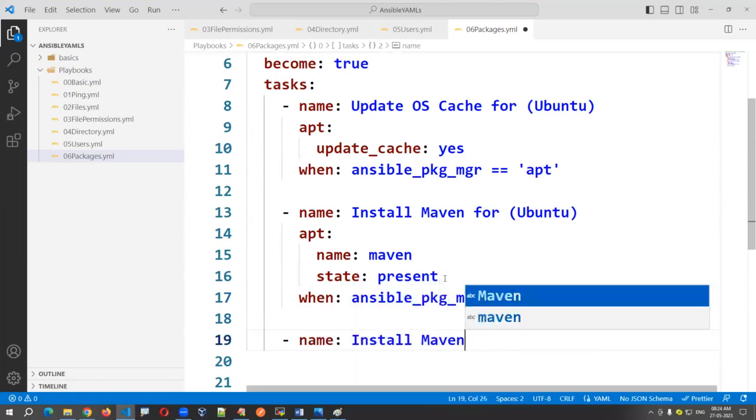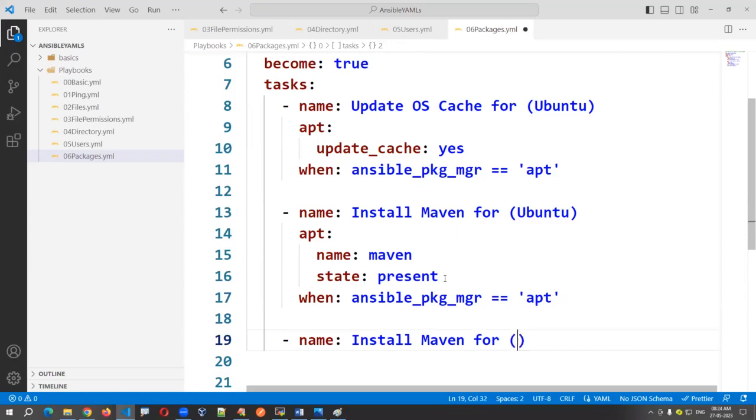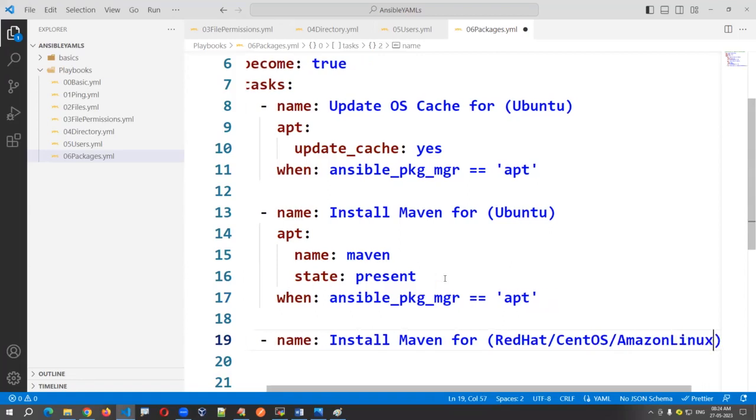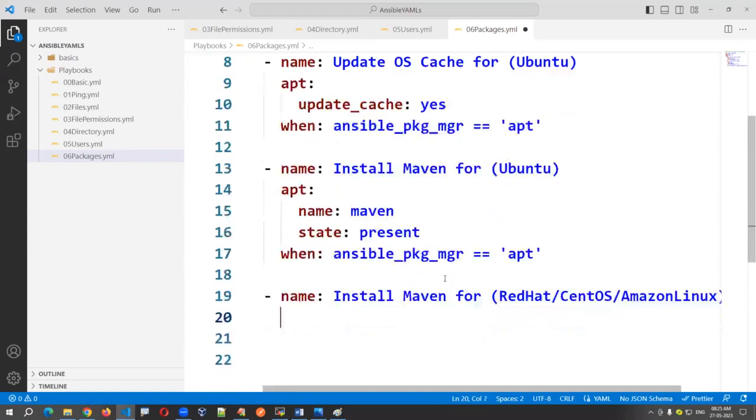Install Maven for Red Hat, CentOS, Amazon Linux. That's actually yum. Name is equals to Maven.